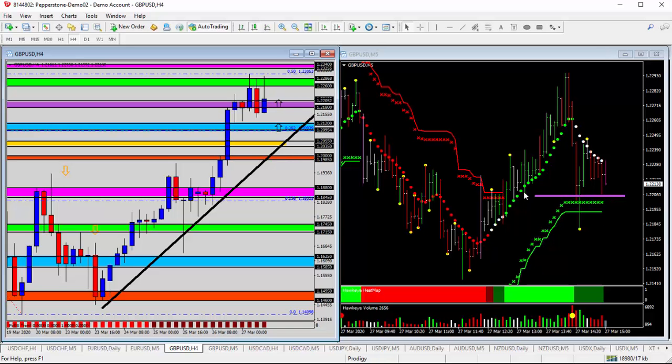So this is kind of our threshold here. The bottom of that purple zone on the left: if it stays above it and volume turns bullish, we look for the long side. If it gets below it and volume turns bearish, we'll look for potential further retracements for the pound dollar today.